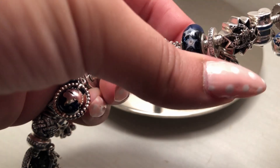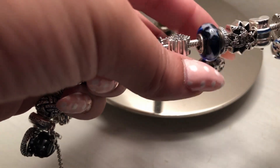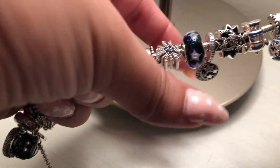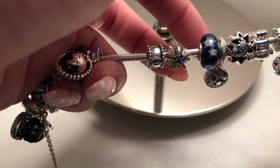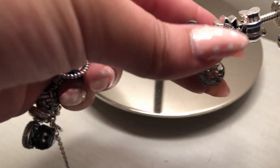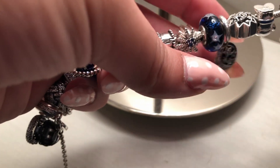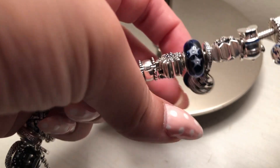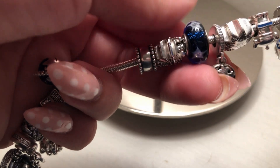I found this beautiful Murano online and I'm so sad that it has been retired, but I managed to get one. I'm using it as a centerpiece — I feel four Muranos might be too much for this bracelet. I really love retired pieces and I wish Pandora would offer an outlet where we could find them.